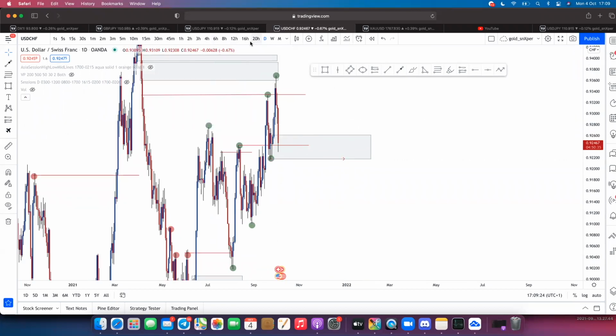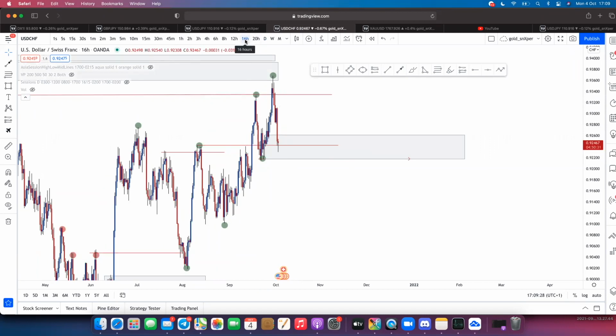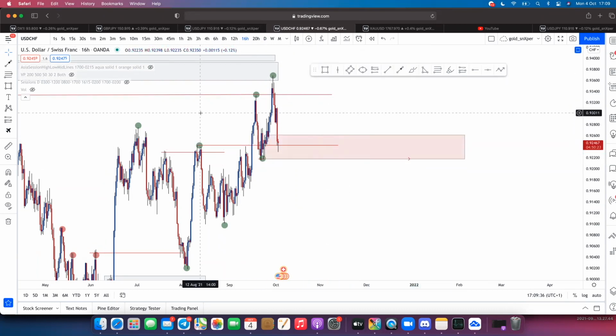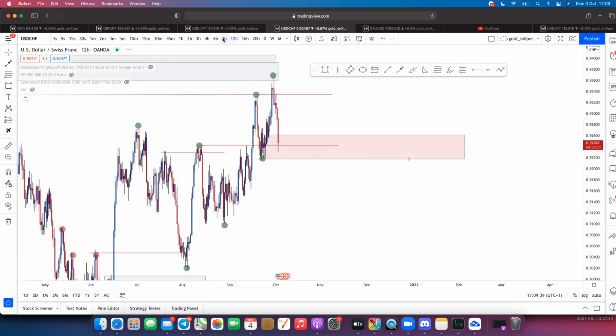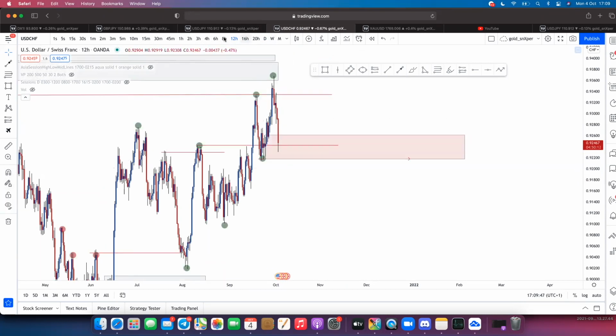Yeah. So this is the one we got to refine, and this might take some. So 16 hours, not really seeing any refinements on that zone. Let me change this color, maybe. So red, see it better. I don't see any kind of refinements there. Okay, it's the same candle. This is where sometimes I have a hard time seeing what's going on, but nothing can be done there.